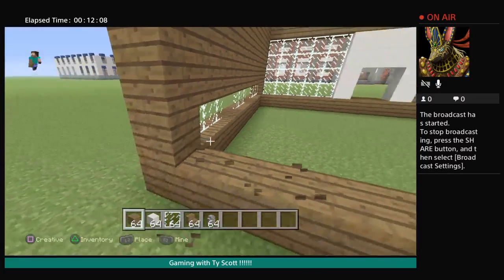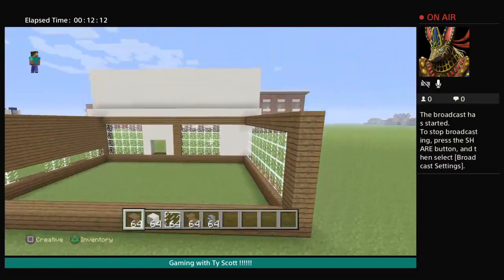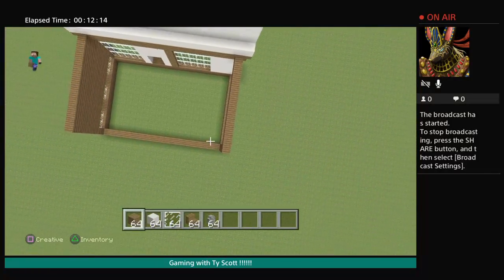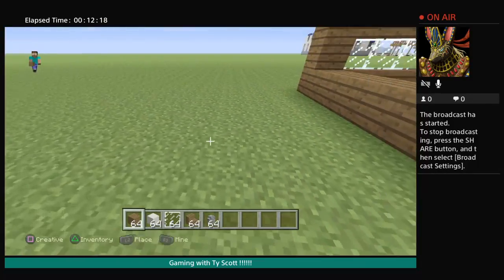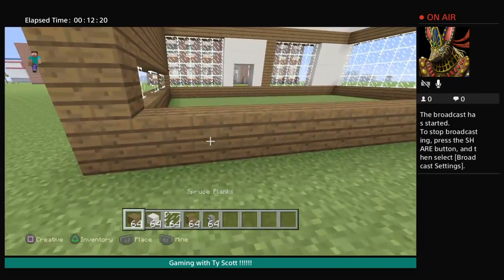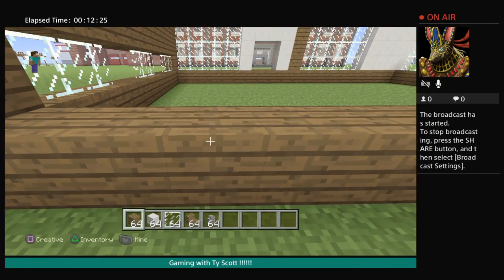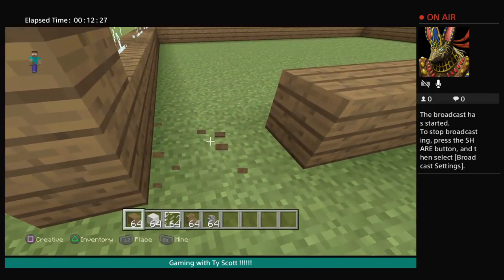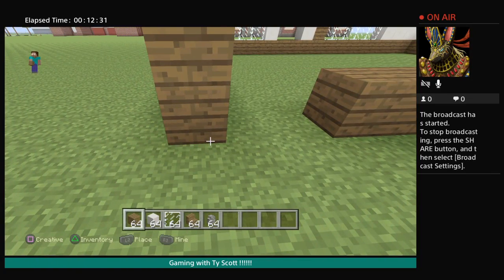Why did I just do that? Okay, so just make a wall like this, right there. And this is not the whole Wendy's. That is just the eating section. So with your spruce blocks, come here. Spacing of 1, 2, 3. Break out these two, the first two. And then start building from this block back.